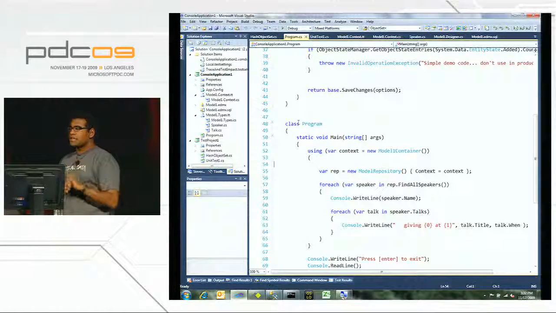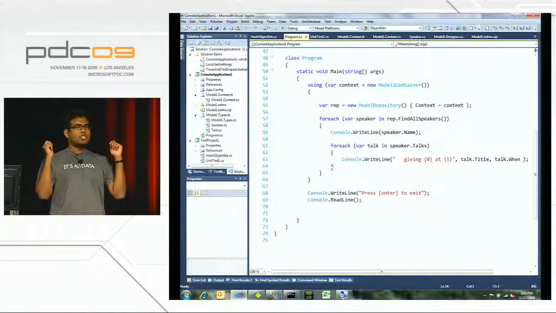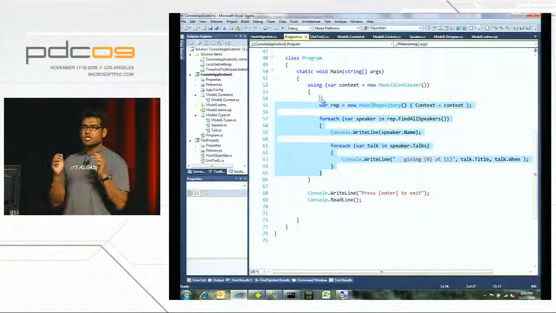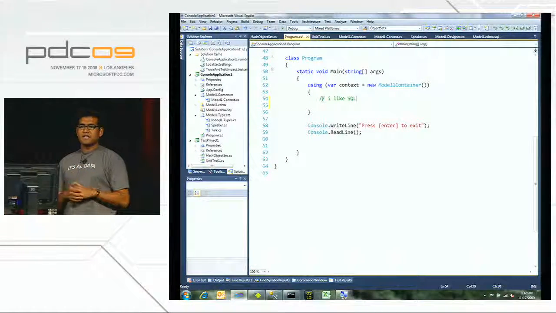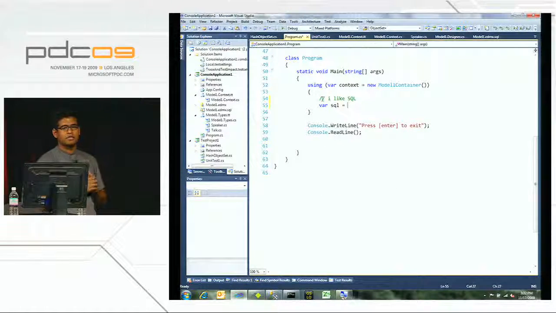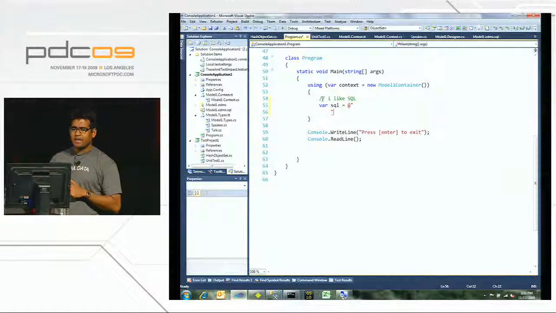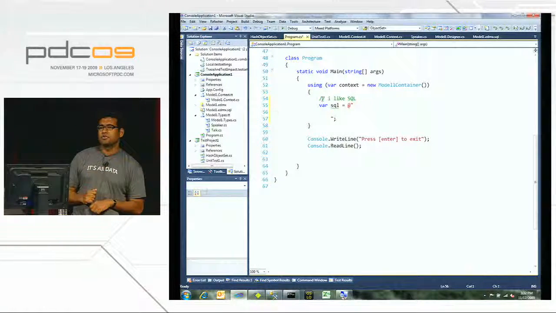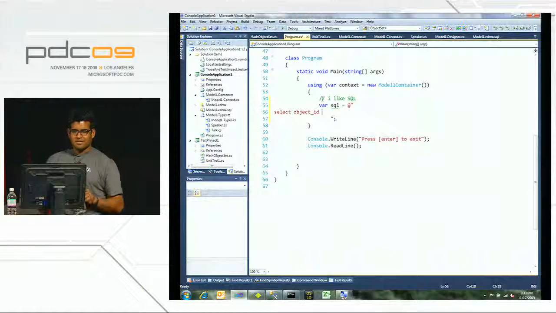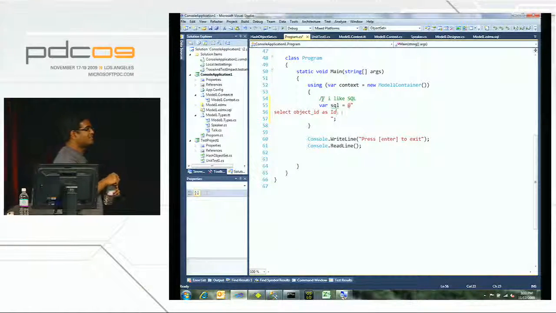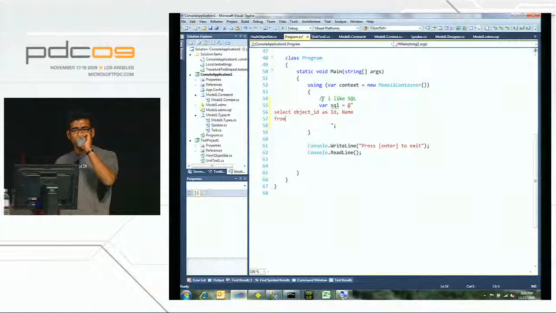But we know there are times where no matter how good the ORM SQL generation is, you just want a pipe to the database. You just want to be able to write your own SQL query, no matter what's in your model, and have that executed. So let's look at how we can do that. Here, Chris is going to write a SQL query. Let's do something that has nothing to do with our model. What do you want to write here, Chris? Oh, I love the sysobjects table. That's my favorite. Great. Everyone puts that in their model every time they go to build something, right?